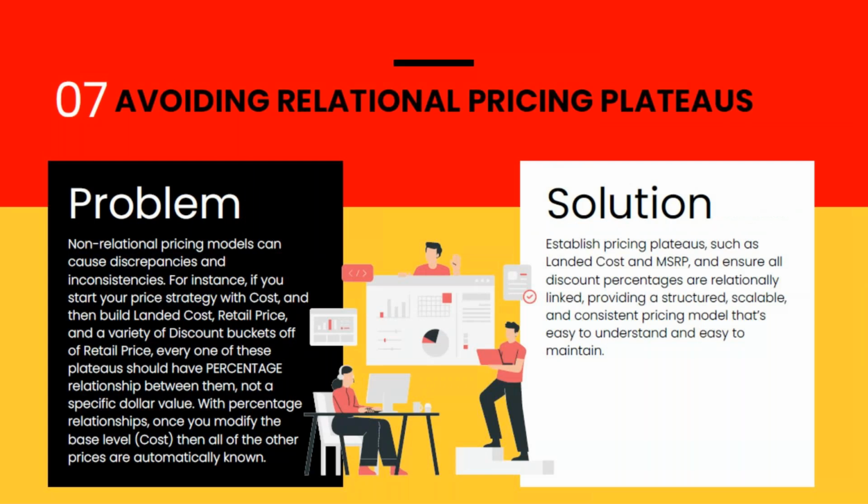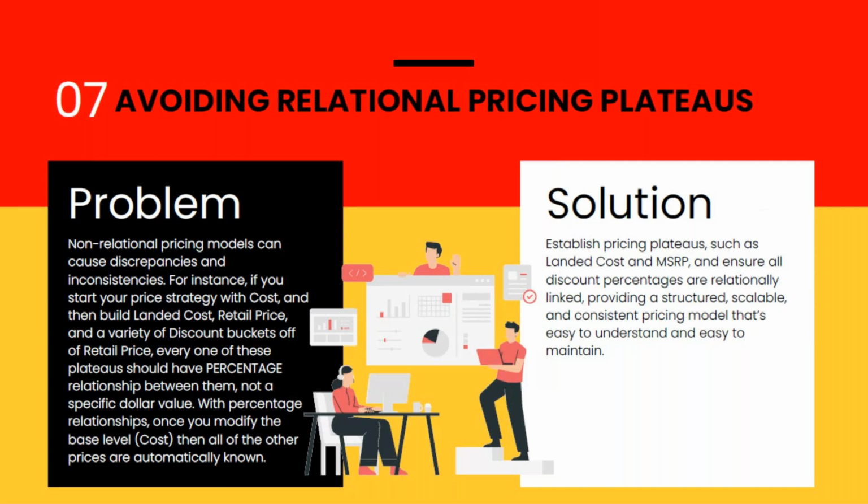I'm a huge fan of relational pricing plateaus. So a plateau is something like list price or MSRP. Another plateau is like landed cost. If you take something like landed cost, you might have one set of items where there is no shipping, and so the cost is just what the cost is, and another set of items where the landed cost needs to be calculated and we need to mark everything up by, say, 5% to cover the overhead of the shipping that came in. Well, you can have some items that do not have that shipping and some that do, that get to your landed cost plateau.